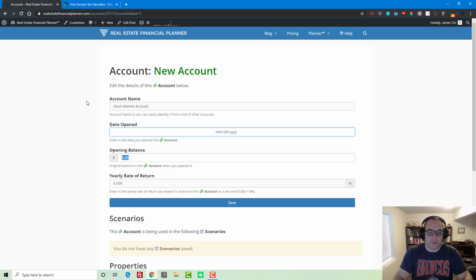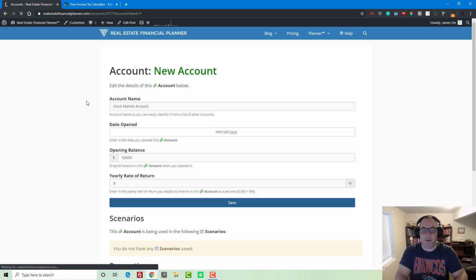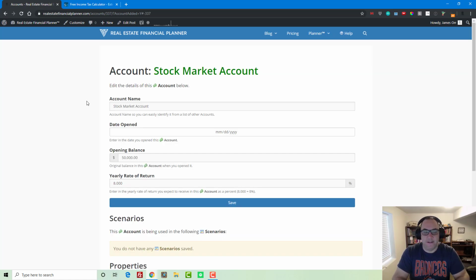And we're going to open it at the very beginning, so you leave the date blank. Opening balance, we're going to say you start with $50,000 in it. So you're 40 years old, you've managed to save $50,000 towards your retirement so far, and let's go ahead and use that. As far as return goes, I'll just use 8%. 8% is based on a really, really rough number of what the stock market might have performed over the last 100 years, depending on what you had it invested in. So I'm just going to use 8% as a starting point.